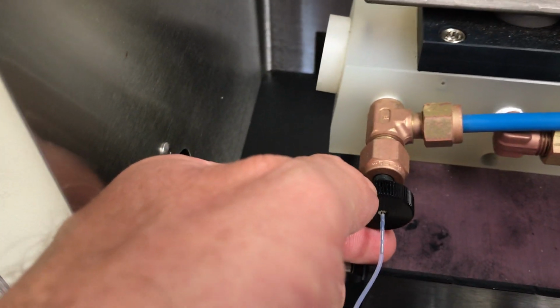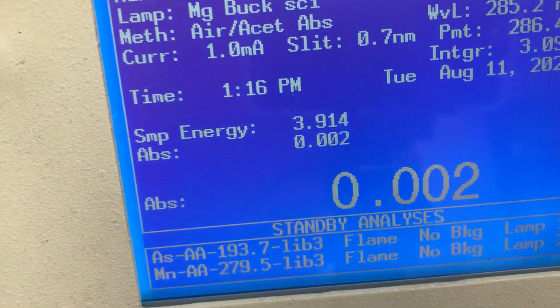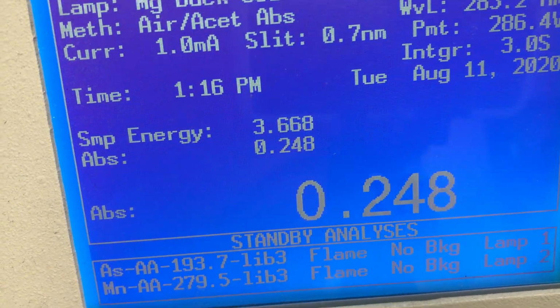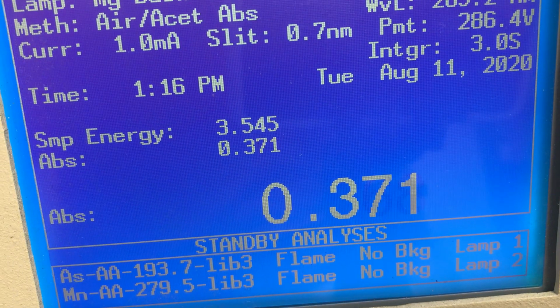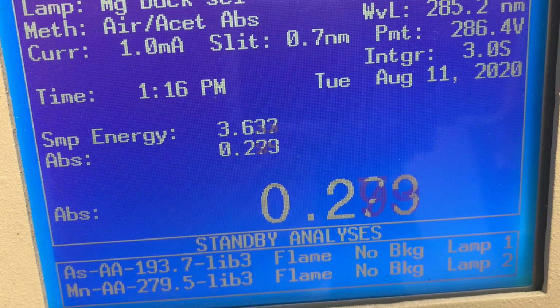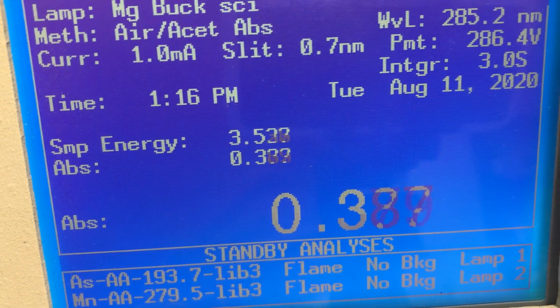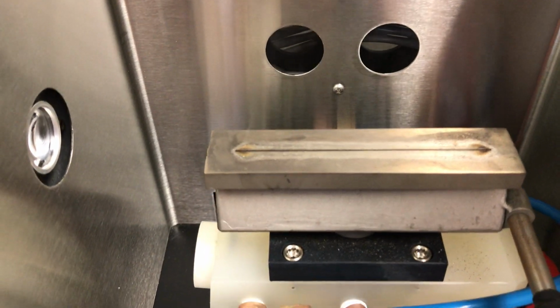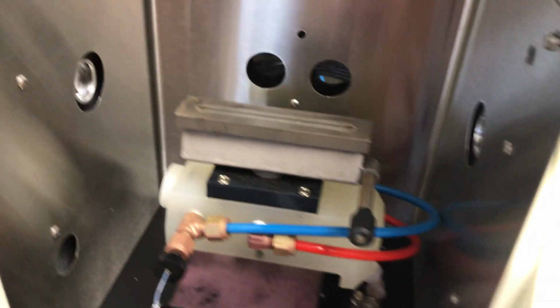So now I've got backflow coming through. And what I want to do is now turn the wheel to the right until, again, I'm seeing an optimal absorbance over here. So this tells me that I've got the most mist that I can possibly get coming through here, which means that I'm going to have the best delivery of nebulized sample coming into the instrument. So this looks like it's about right. And again, you can see the tiny droplets from the nebulizer coming up and through the burner head here. Okay, so it looks like we've got a well-optimized system here.